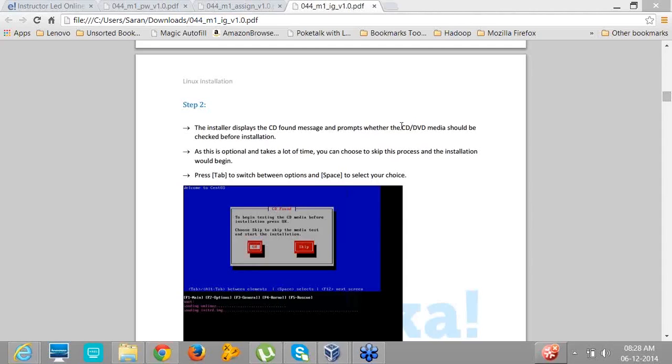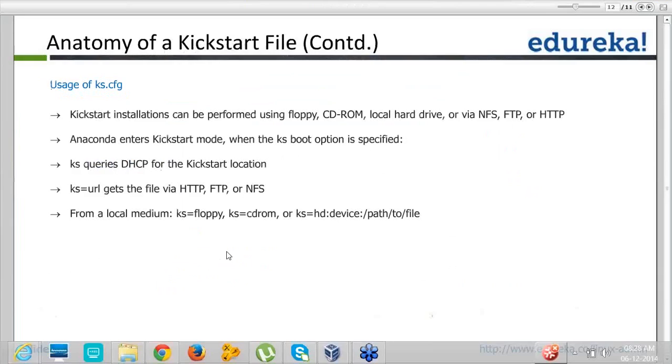Okay, so the Kickstart installations can be performed using a floppy, CD-ROM, hard drive, or via NFS, FTP, or HTTP. Please make a note of any kind of new terminology or technical words that would come throughout the sessions.